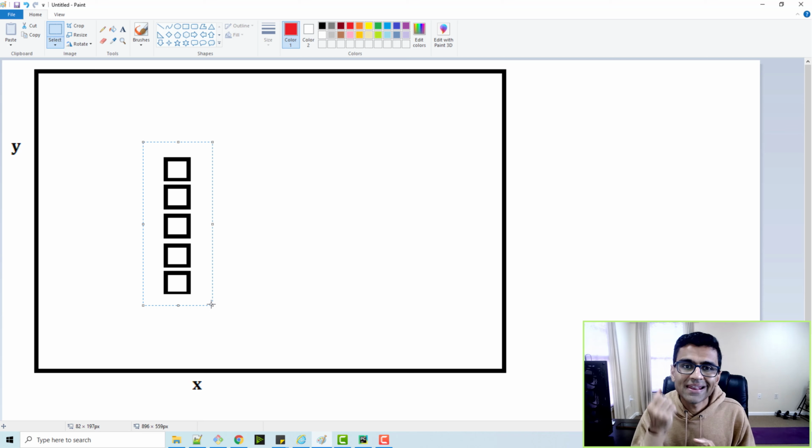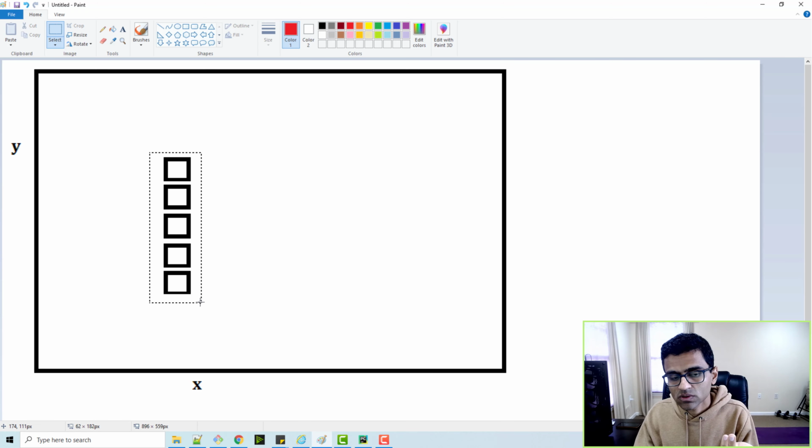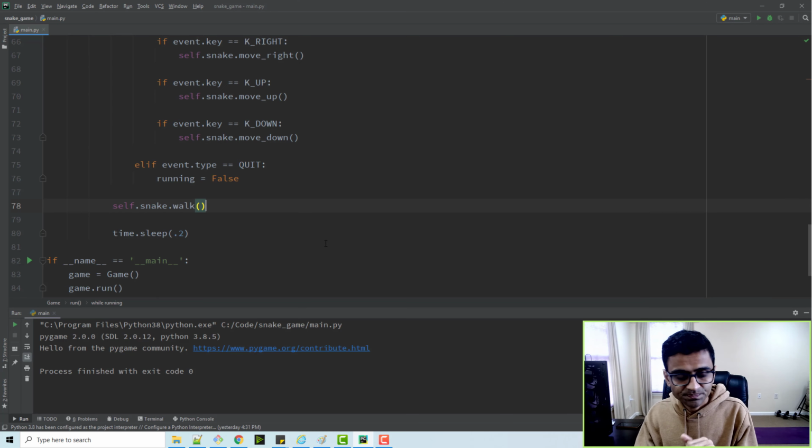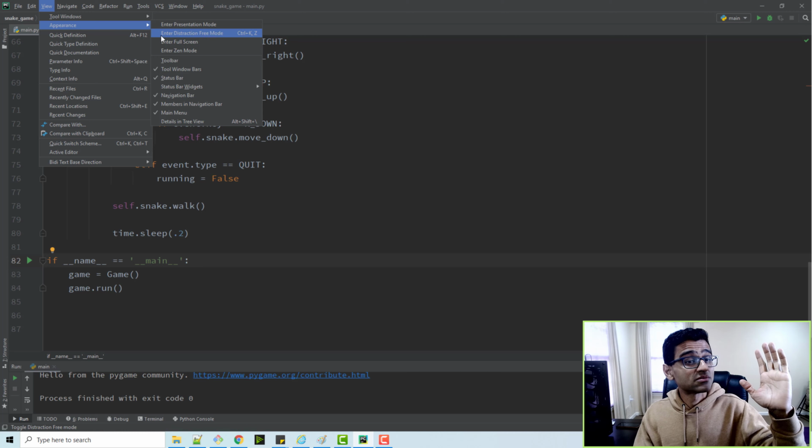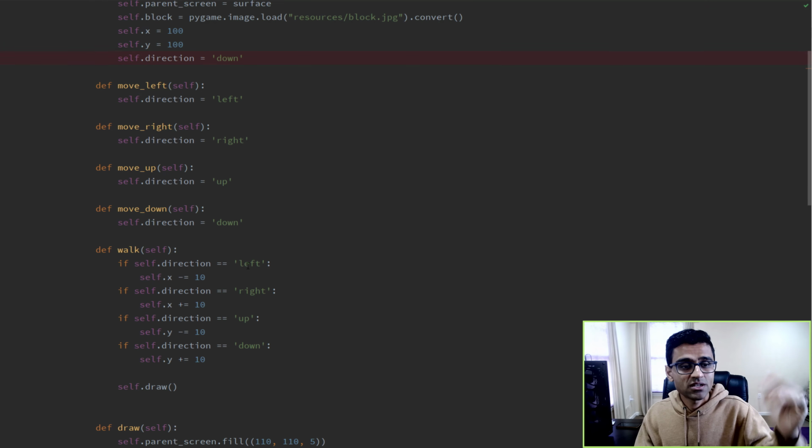So we'll introduce a length parameter in our snake class. And if, let's say, length is 5, then it will look like this. So instead of one block, we have 5 blocks. So the first thing I'm going to do now is enter my Zen mode. You know, I'm doing a meditation, the snake and apple meditation.